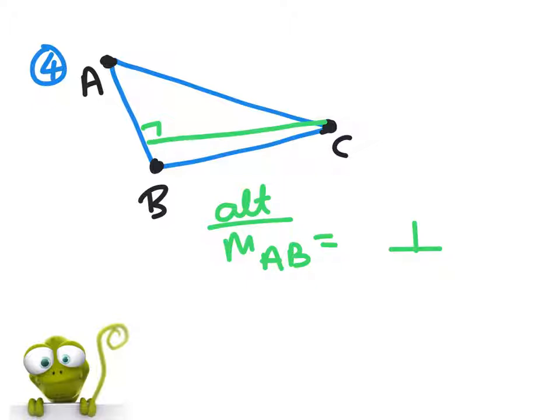From that, you're then going to work out what the perpendicular gradient is. And then you're going to use the answer for the perpendicular gradient and point C, because that's on that green line there. Right, you have found the gradient and you know it passes through point C. So use point C and this perpendicular gradient to give you the equation of the answer. And you're looking for x minus 3y equals 4. Your answer might look like that. You might have to do a weird rearrangement to get there.